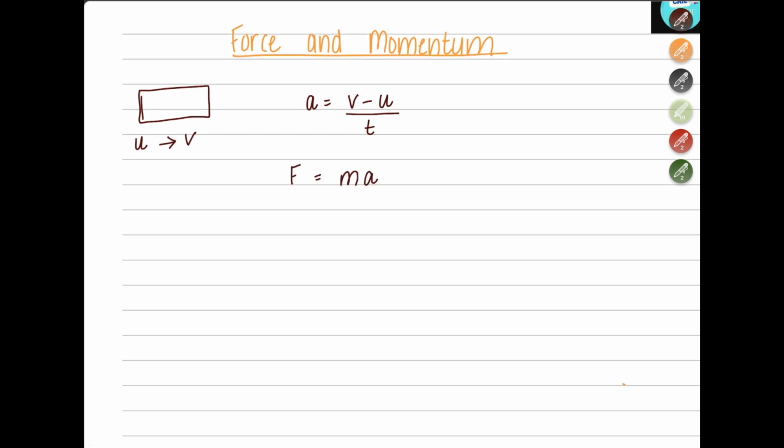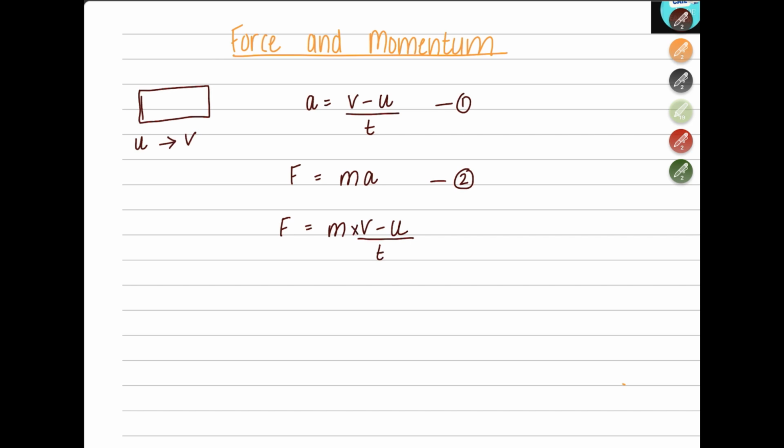Now let's try to find out the relationship between force and momentum. Okay, assume that we have an object which has a mass. Its speed is increasing from u to v. If you know the equation for acceleration, acceleration is final velocity minus initial velocity divided by time. Okay, we will relate another equation of force here. Force of an object equals mass multiplied by acceleration. Let's add equation 1 in equation 2. So F is going to be m, and A equals v minus u divided by t, right?